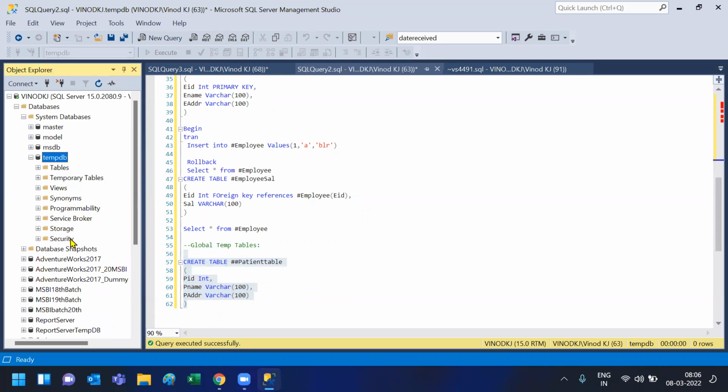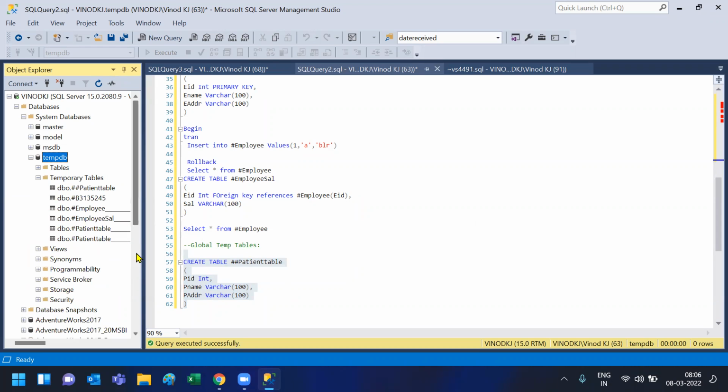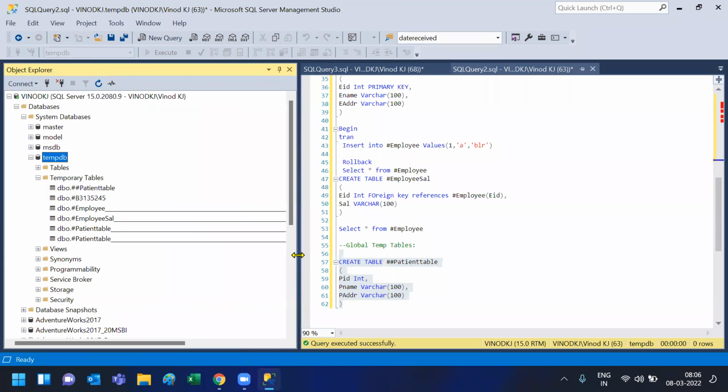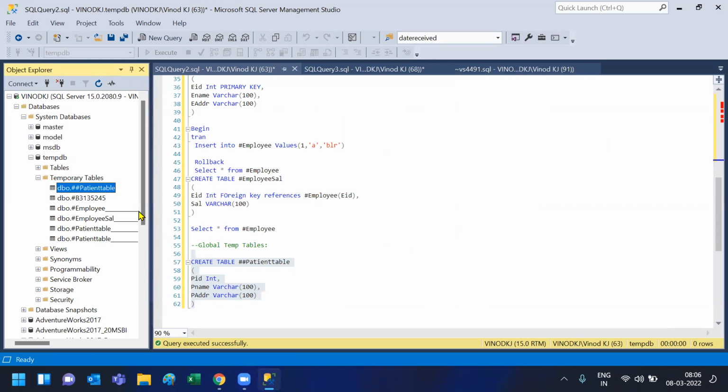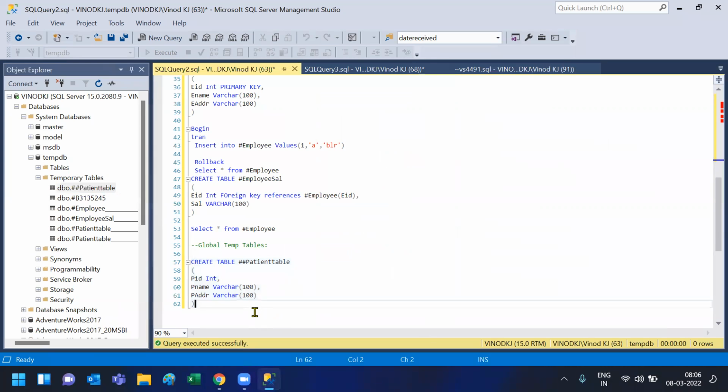When you create a global temporary table, the destination location will obviously be temp DB. If you go to temporary tables, you can see the double hash patient table has been created, and it's not given any random numbers, correct?